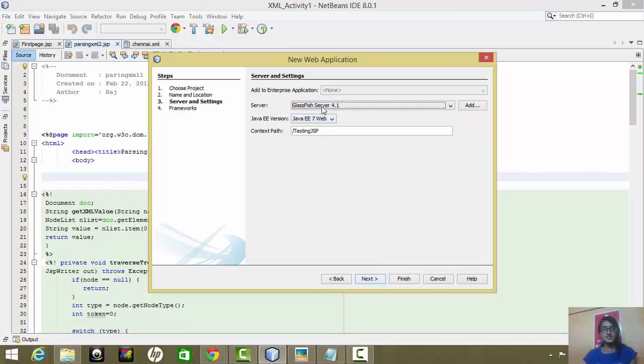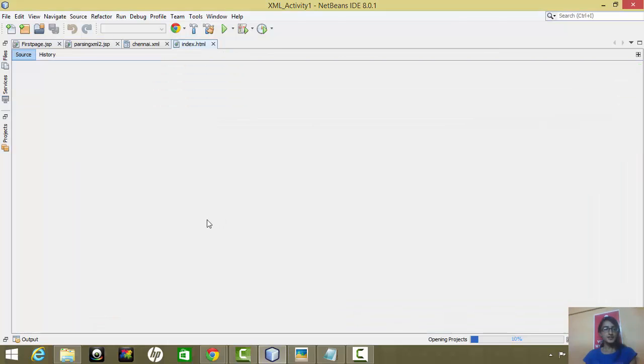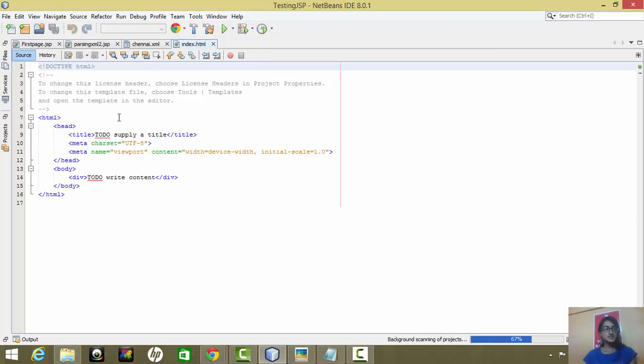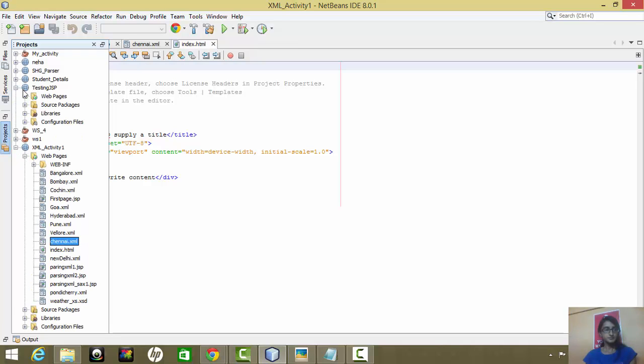By default, the server is Glassfish 4.1 and the Java EE version is Java EE 7 Web. Once it is finished, we can create any files in this. This is the default page which has been displayed, and this is our testing JSP.